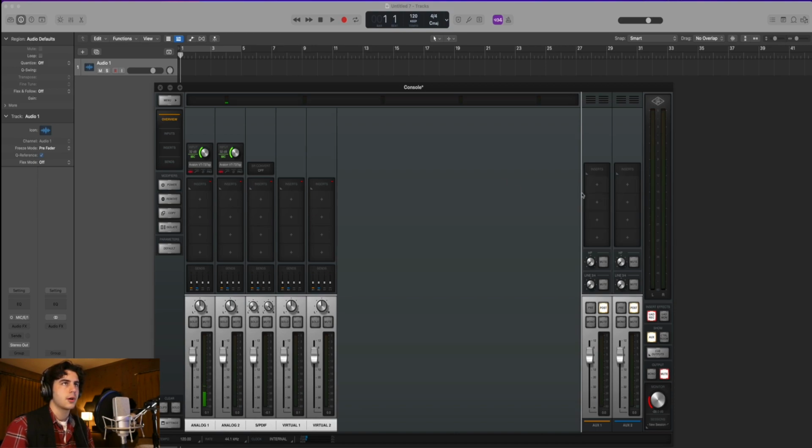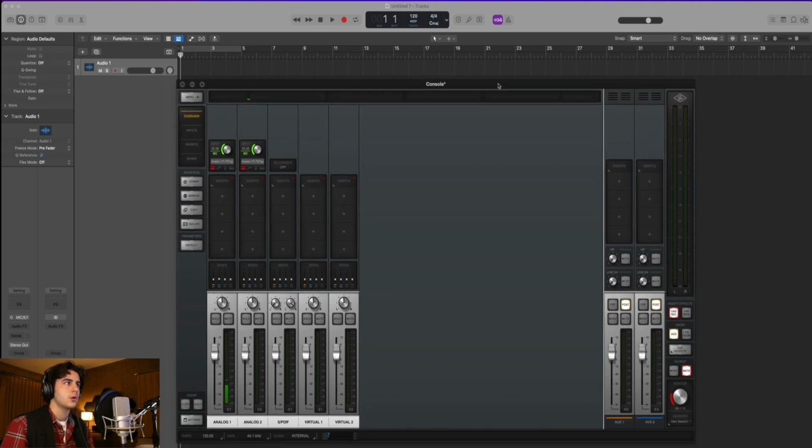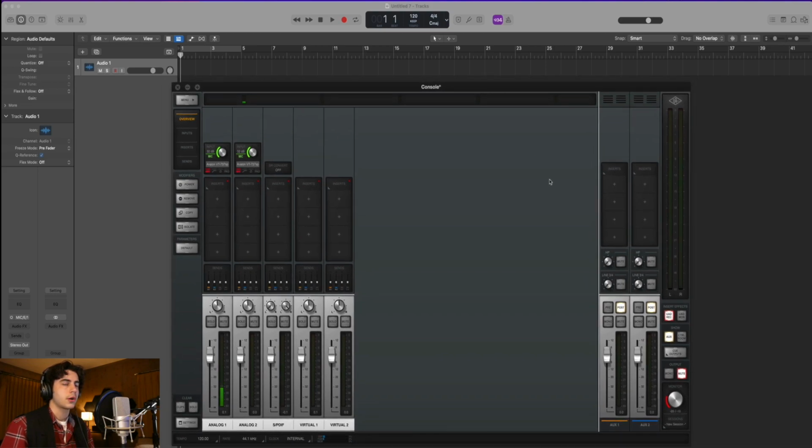That's pretty good. So I'll show you both of those and give you examples of how they work, and you guys are going to be able to hear me in real time. I'm actually screen recording, and you can hear the audio right now. Everything is in real time. So you're going to go over here to the right to these inserts. This is insert 1, this is insert 2, so this would be for the second channel.